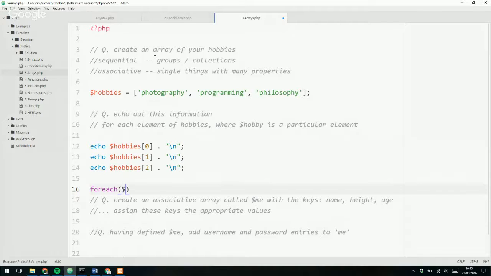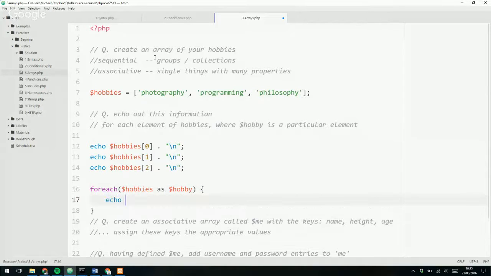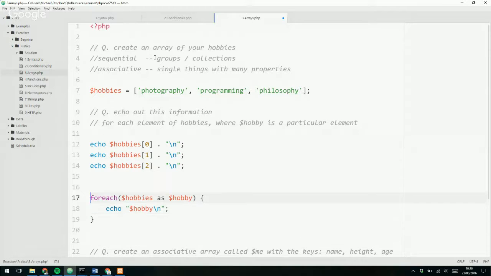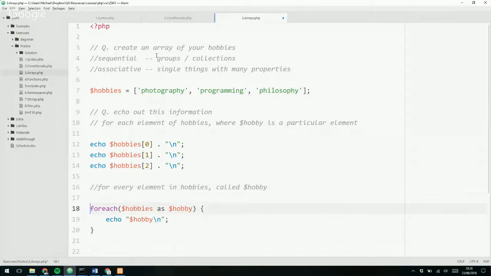So you can write foreach hobbies as hobby, echo hobby, followed by new line. So both those things mean exactly the same thing. Where we go 0, 1, 2, we write it out manually, or we could just say for every hobby in hobbies, or for every element in hobbies called hobby, do this thing, echo hobby.